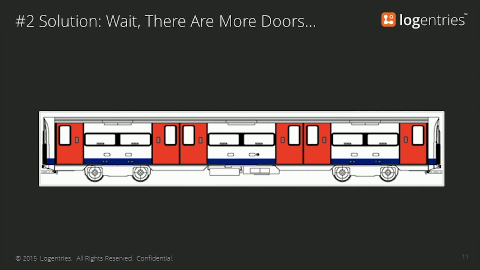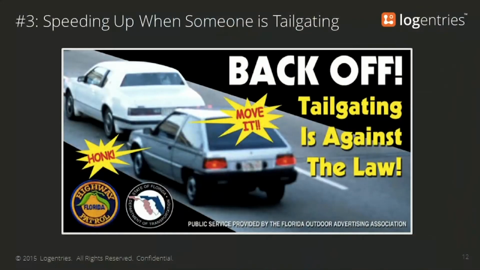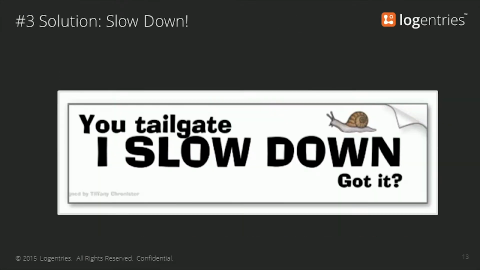It's a lot safer. Number 3, isn't it very annoying when somebody drives right up behind you, known as tailgating, I believe, in this country? You know, often when this happens, the person in front feels the onus to accelerate and to drive faster to appease the person behind. Bad idea. What will happen is the tailgater will speed up and you'll have a tailgater at high speed. Again, quite dangerous. So my solution to this problem is simply slow down.